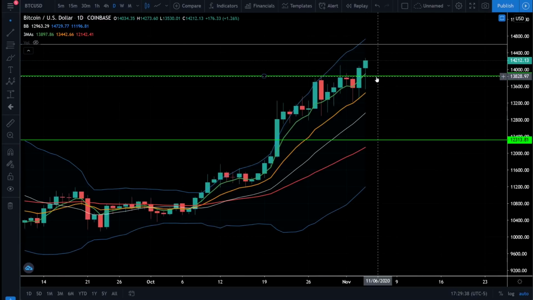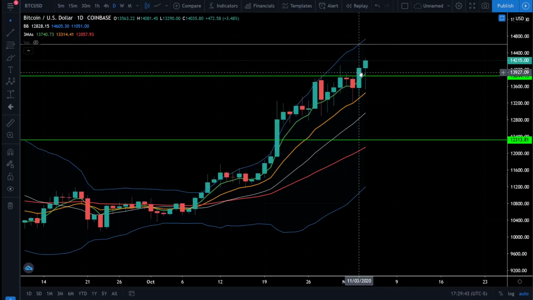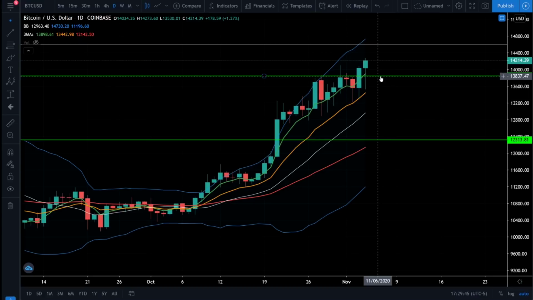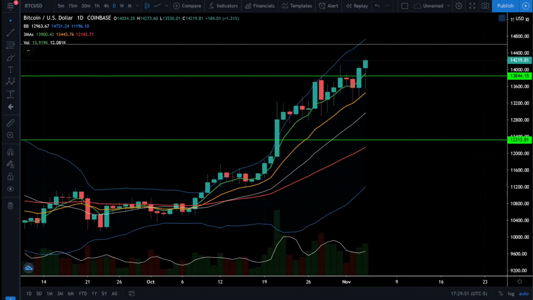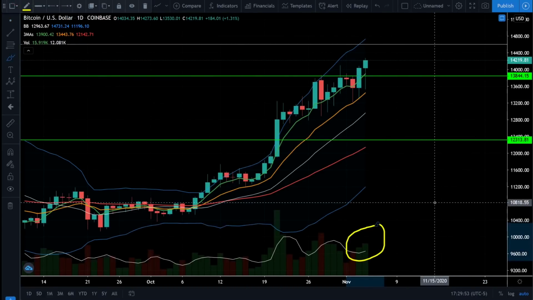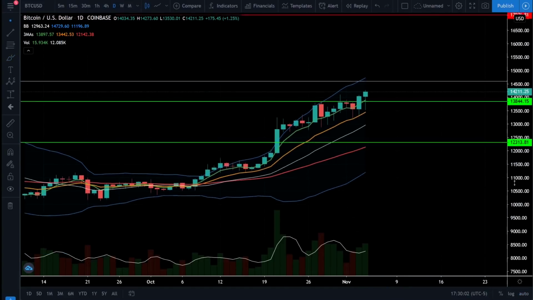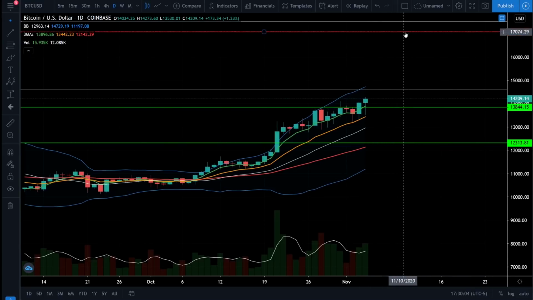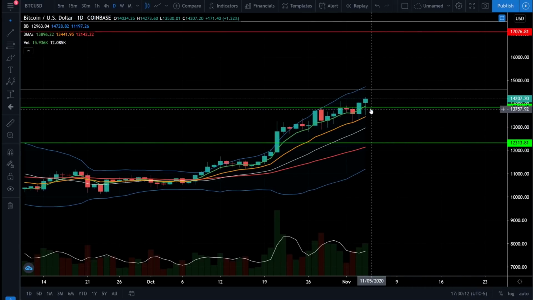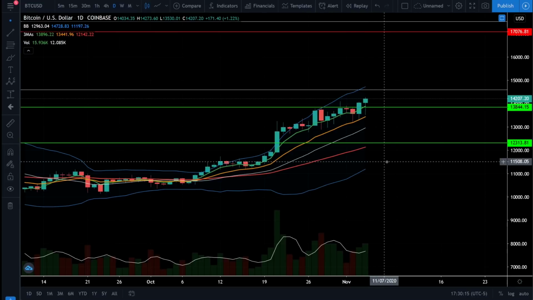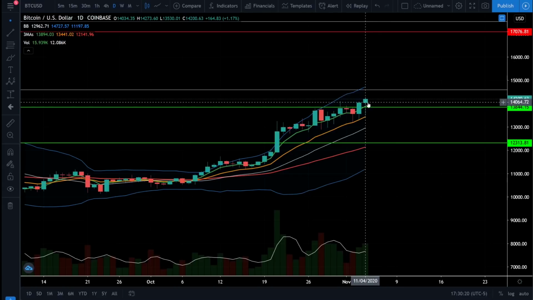Next up is Bitcoin, and Bitcoin did break our resistance level last night at 13,800, and we did get a close above that, so that resistance level should now become support. So Bitcoin is still looking bullish, and we can see that volume is still increasing on higher prices. So higher price action on higher volume is always going to be a very bullish sign. And because the volume is going up on higher price action, that sets us to our upper price target of $17,000. You can see that the moving averages are stacked to the bull side, and we're in a very strong upward sloping bull market right now. So Bitcoin's looking good, and I'm looking for Bitcoin to continue to head higher.